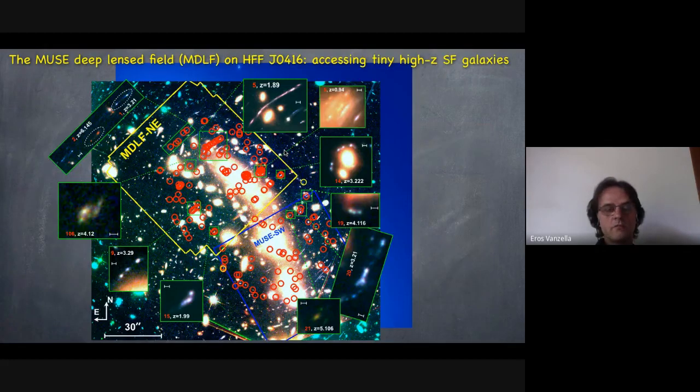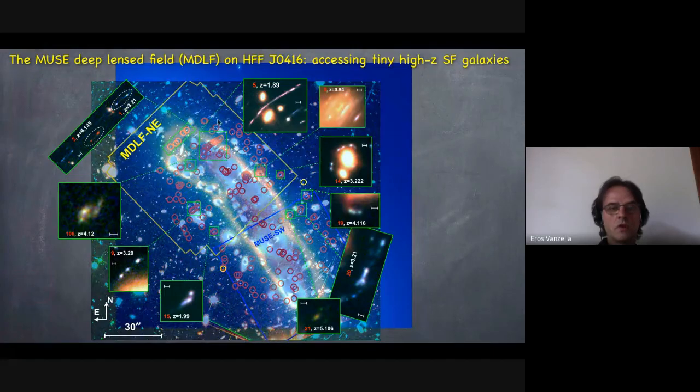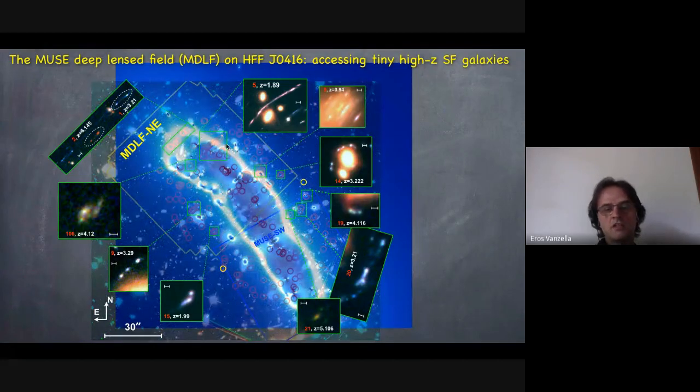So this is another color image to show this MUSE deep lensing field, and this is the layout. And there are a lot of systems that I'm going to show you some examples of in the next 2 minutes. And this is just to show a magnification map at redshift 6. The white region is where magnification is increasing, and the critical line actually is on top of this. This is at redshift 6.